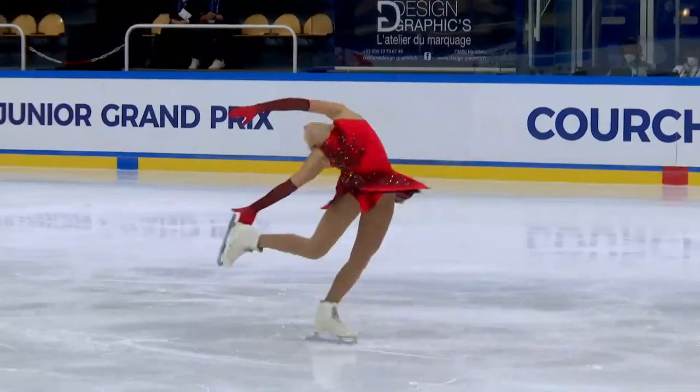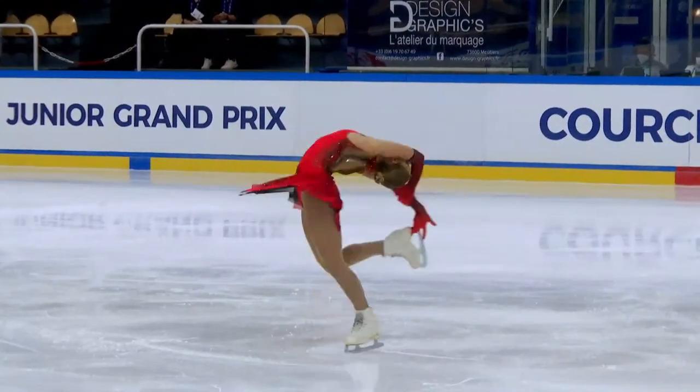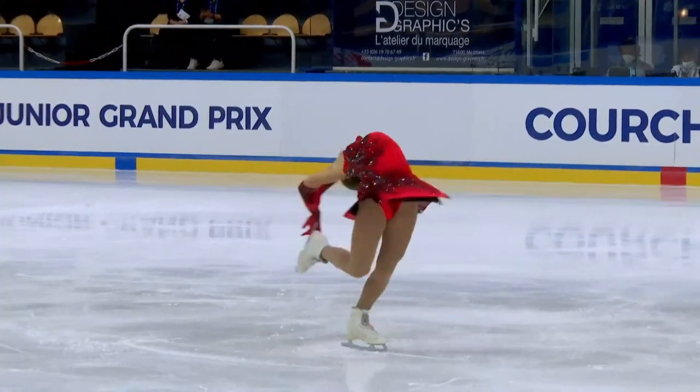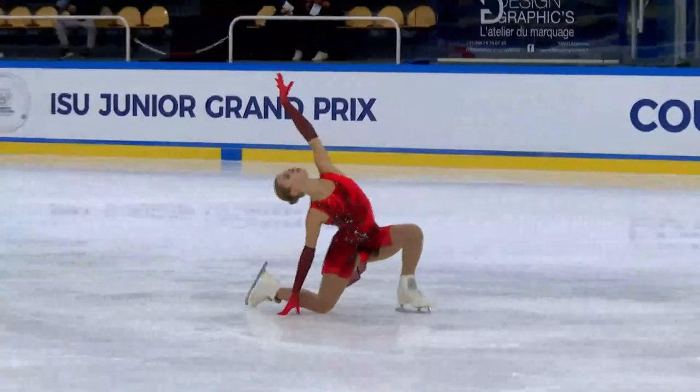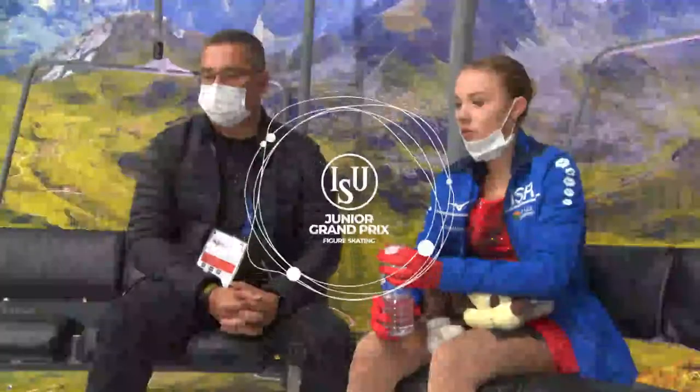This is just a level two layback spin. I think she ran out of gas a little bit here. Gets the back position, not the side, and no free leg variation as well. So just level two on that layback spin.